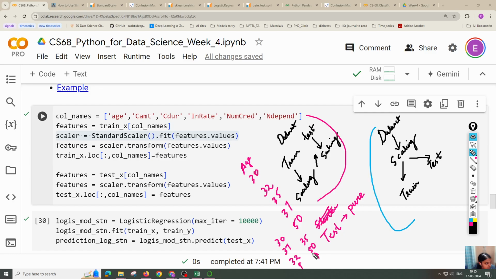Someone has raised a hand. So I hope this is clear now. Is it clear? So the right one is this one. This is the right model. You always have to do the splitting first and then do other operations. But when you do the splitting first, the same operations that you have done for the training set have to be applied to the test set. The thing is that the operations should not depend on the test set. The data won't be taken from the test set.